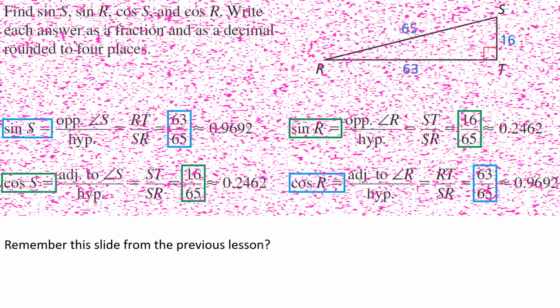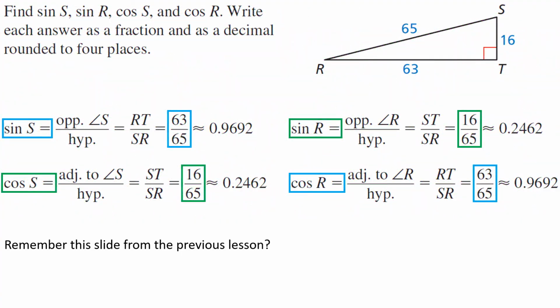Now, in the previous lesson, I briefly mentioned that the sine of S was the same as the cosine of R, and the cosine of S is the same as the sine of R. And then I said, if you want to know why, stay tuned for the next lesson. Well, here we are. It's the next lesson. Let's see what's going on.